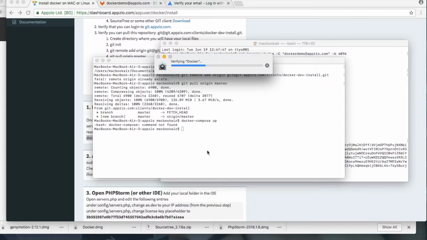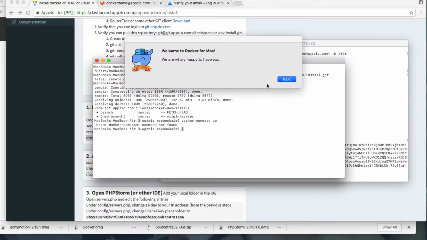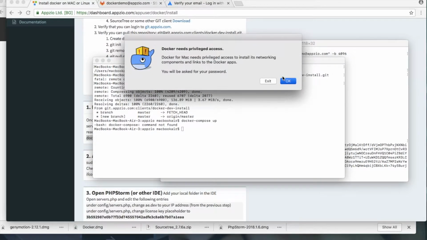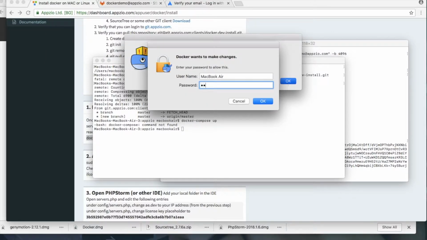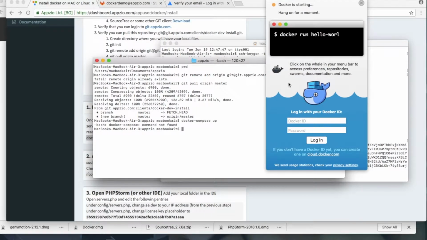So now we wait for the Docker installation to complete. And it will also ask us to log in using the Docker Hub ID.